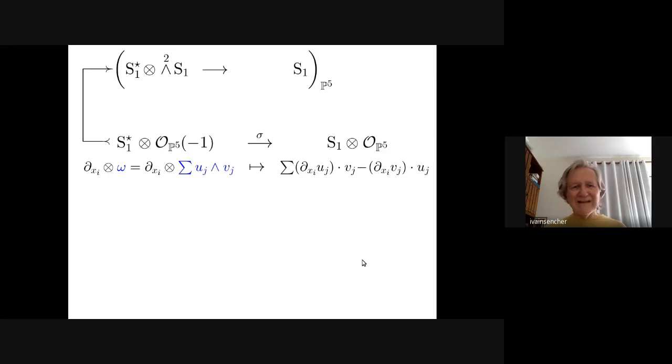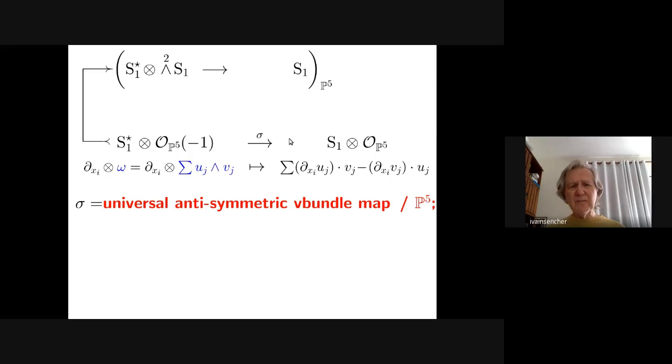Now, let's do some multilinear algebra here. In the vertical here, I have the tautological line subbundle of the wedge 2 S1. So this selects the anti-symmetric matrix, so to speak. So sigma should be thought of as the universal anti-symmetric matrix. And the map here is explicitly given in terms of the partials that appear here. So that's the universal 4x4 anti-symmetric matrix.